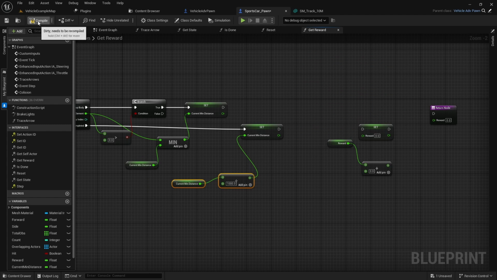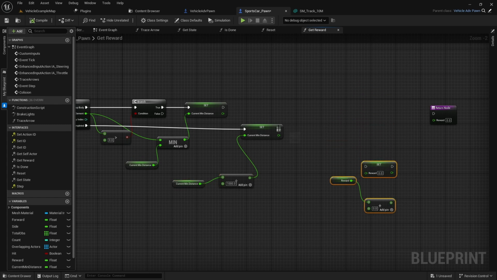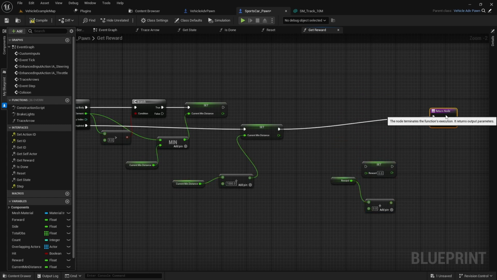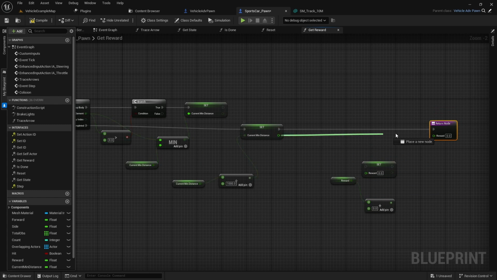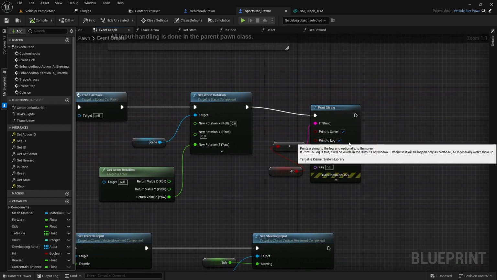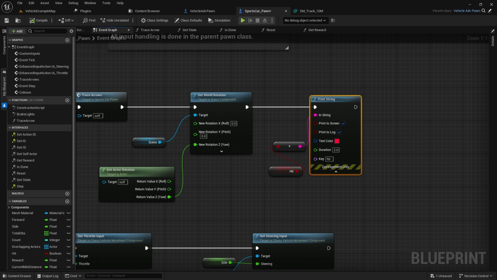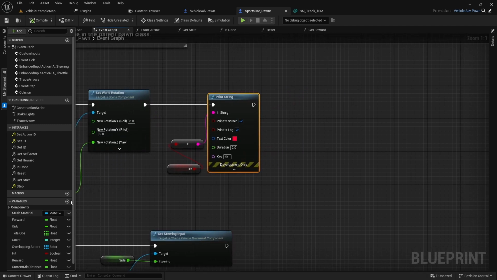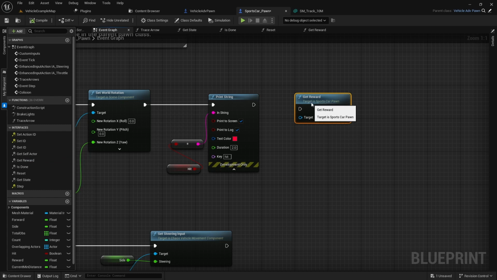But first, let's print out this value so we can see a bit better what's going on. We're going to return the minimum distance just so we can see it. Now we're going to go to our event graph. Now please remember to remove this part, otherwise you're going to get some errors. So now we're going to get the value for our minimum distance.